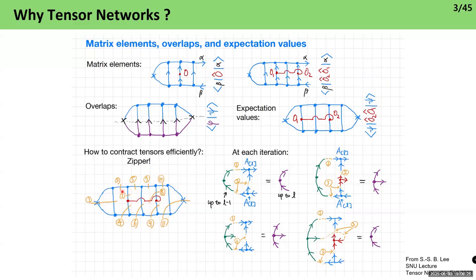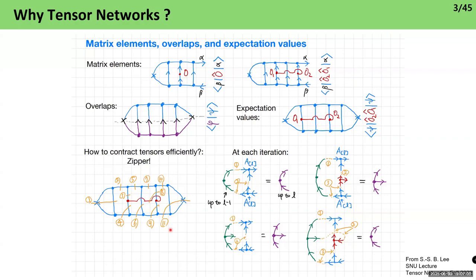And the computational cost, both time and space complexity, is polynomial, since we only need to keep these individual tensors and contract them using zippers. So we first zip these two tensors here, then tensors 4 and 5, including the expectation value. Then compute 2 more tensors, compute 3 more, and 2 more. So the number of tensors you need to compute in every step is independent of the number of qubits you have. So we can actually compute the exact expectation values independent of how large your wave function is.